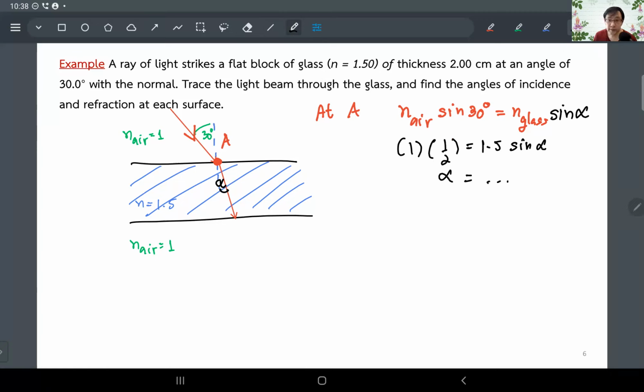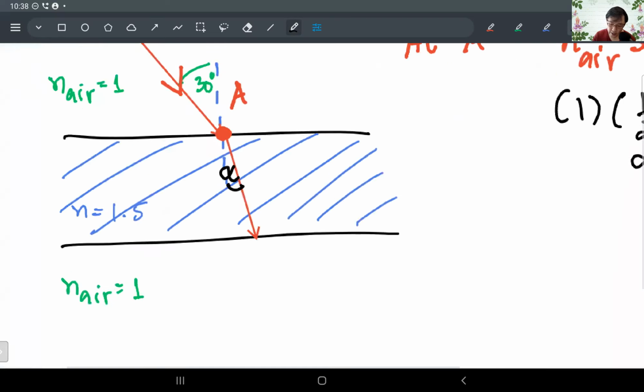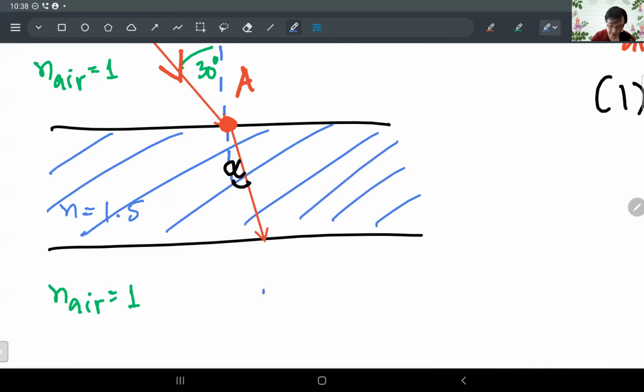Okay. However, at the next interface, you can see that the ray is hitting the bottom interface. So I'm drawing a normal line again. And by geometry, if the upper angle over there is alpha, your opposite angle is alpha as well, because you have two dashed lines that are parallel to each other, so you have an alternate angle here. So over there, you're doing Snell's law one more time at a point of interface. I can call this point B.